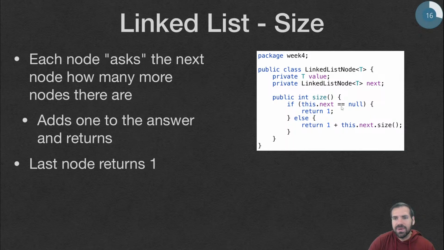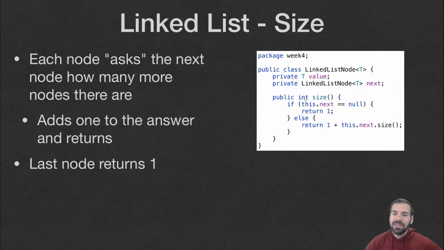And for size, we're going to check, are we at the end of the list? Is next equal to null? And this is where we've got to think about how recursion works a little bit more and try to peel back the magic and explain the magic, I guess. Every time a recursive method is called, you pretend that what it was called on is the entire problem that you're trying to solve.